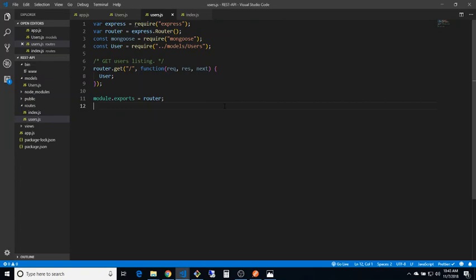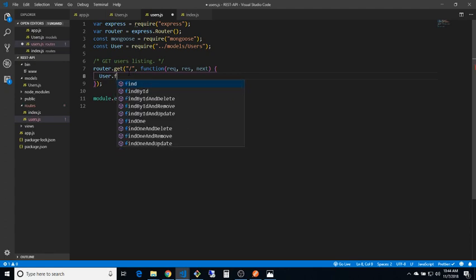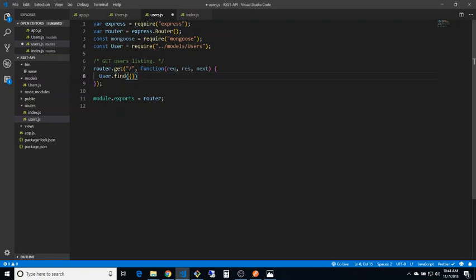So now we should be able to find all the users. It's the first thing we want to do, see what's in this user collection. So Mongoose gives us these functions, or I guess they're called methods, right? Because it's a dot after the user object, so it's a method. When you want to find all of them, you just leave it empty. You could put an object in here, like find by name. You would put curly brackets, and then you would say name equals whatever it is that you're looking for. We're not doing that. We want to find all of them.